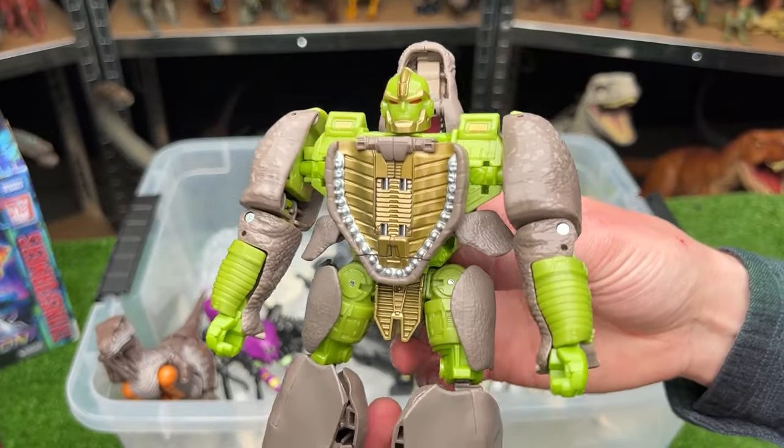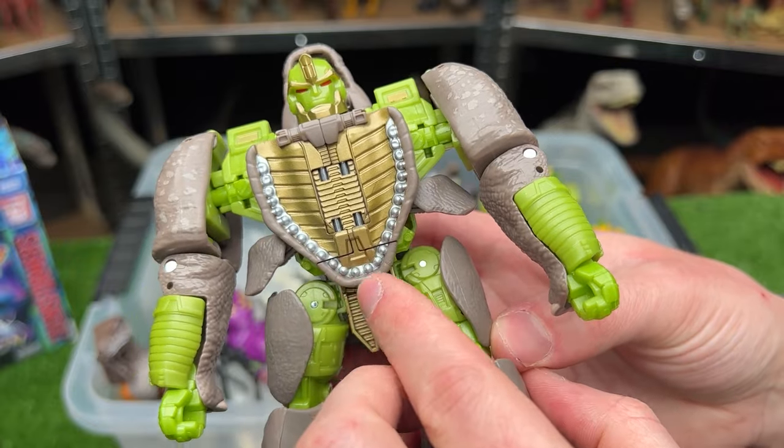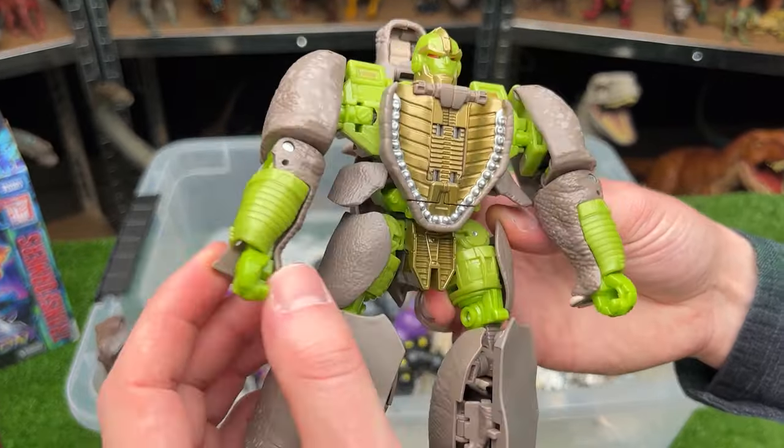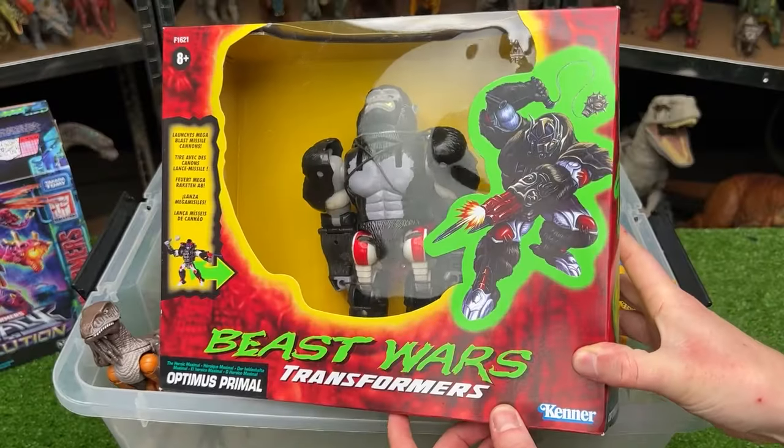And here is Rhinox in the bot form. It's got some really cool gold plating right on the front, some massive legs and some pretty big arms, and the rhino head is right on the back. Now let's open up one of the brand new ones.